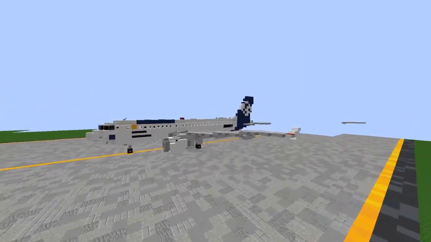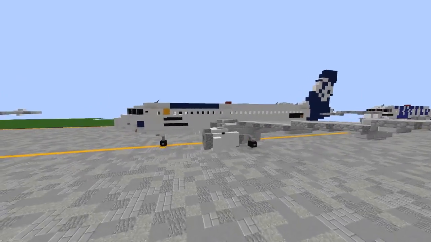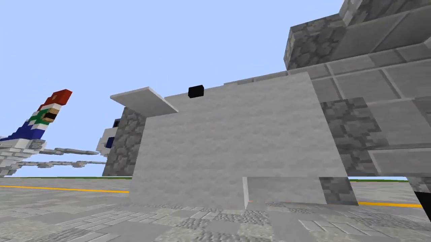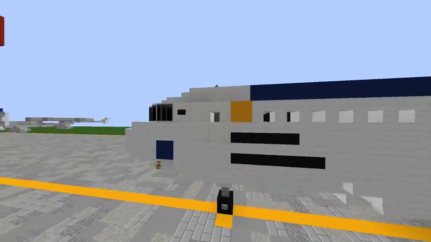Up next, though, we have Lufthansa in the new 2018 livery. Pretty sure it's 2018 at least. This does use the different engine variant besides that long skinny version, so you can actually see what it looks like now. It's looking pretty good. A gold/yellow blob right there. I don't remember what it was.